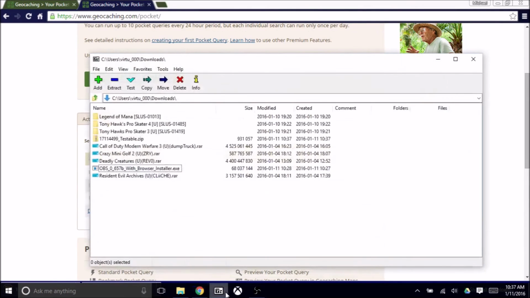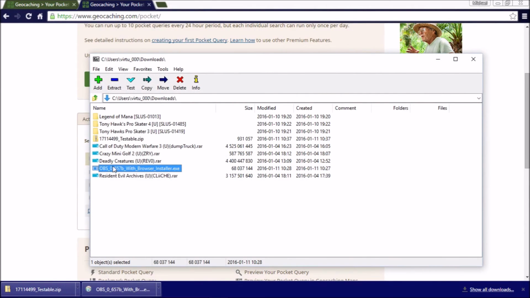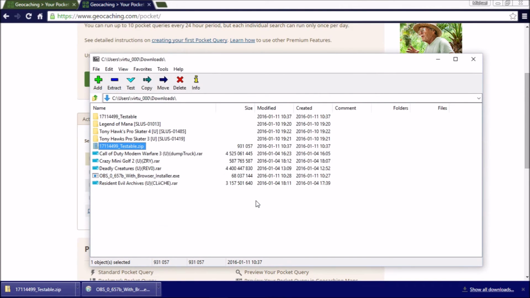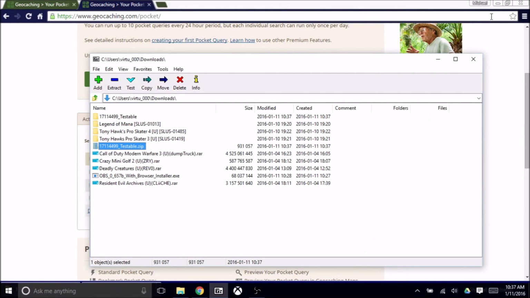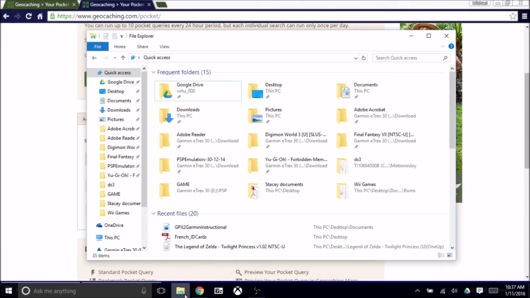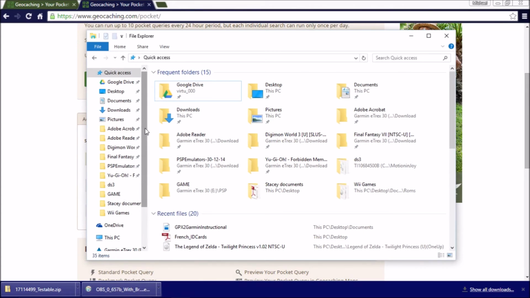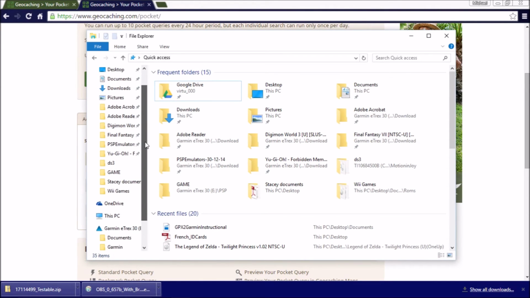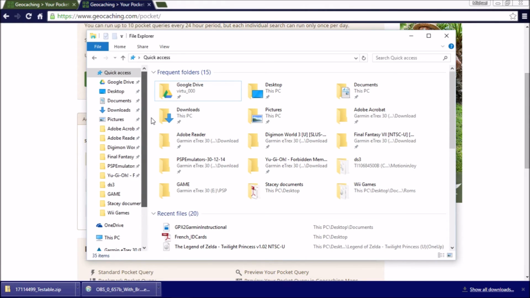I'm going to open up 7-zip. Find our testable.zip, extract it. I just extracted here. I'm going to delete it anyway. Once I get it onto the GPS, there's no longer a use for it. Close that out. Open up my files. Now, you want to make sure that your Garmin GPS is in USB mass storage mode so that you can move files the way you want to.